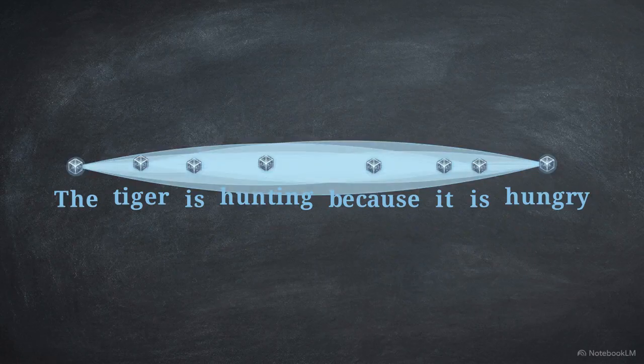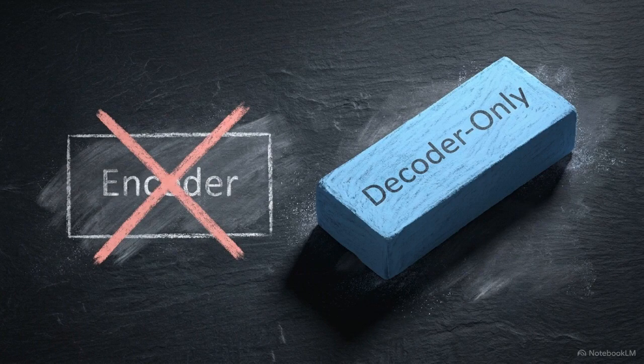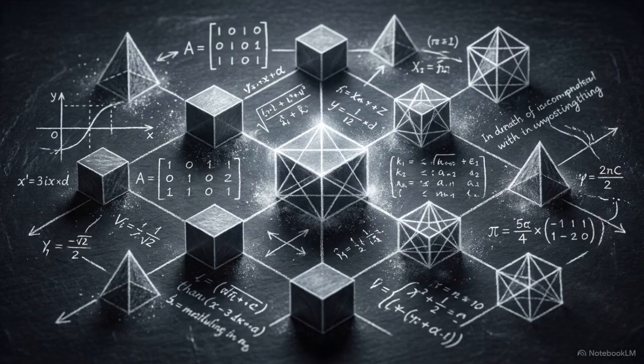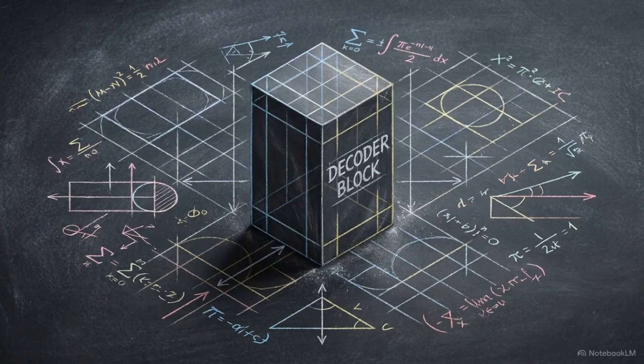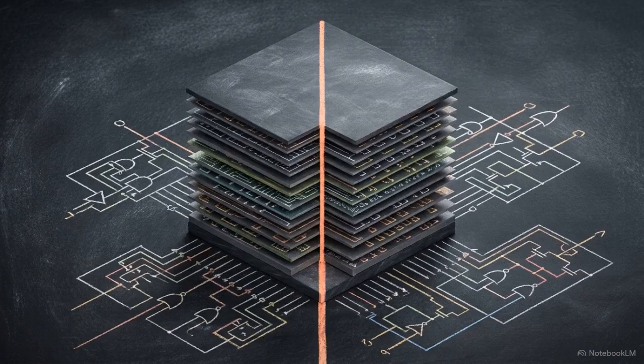same moment. The original design used an encoder to read data and a decoder to generate output. Modern models like GPT and Llama discard the encoder entirely. By focusing strictly on predicting the next token, the decoder-only architecture forces the network to develop internal representations of syntax and logic to satisfy the statistical requirements of the training data. To understand how these models function, we must build a modern decoder block from first principles, examining the specific calculus required to maintain a signal across hundreds of layers of silicon.